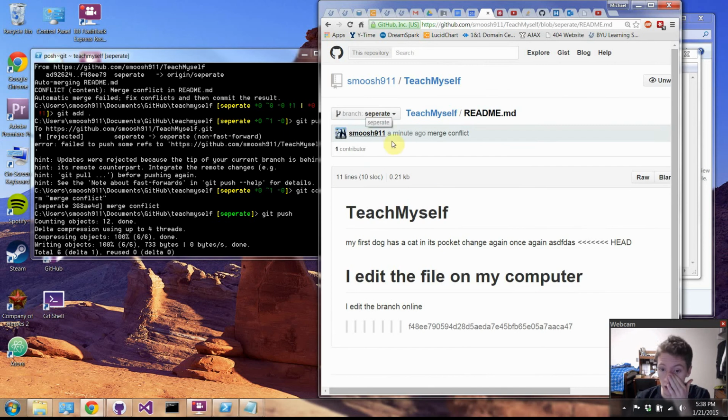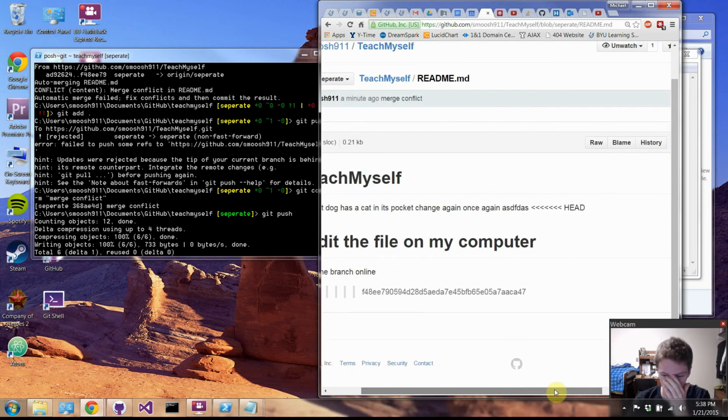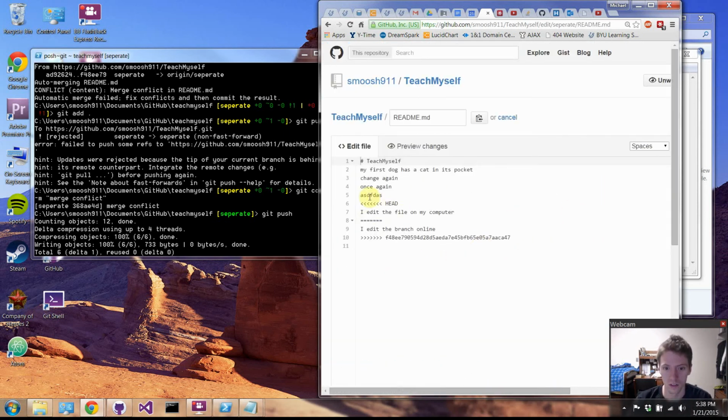See, it hit the file online, and computer, probably be more, see right here. See, all we do is just push that up now. And so if you're actually doing code or something, this could suck, because if you change code on your computer and somebody else has changed code on their computer, and then you commit it, and there's a conflict, and you decide to commit it anyways, then you're going to just have twice as much code of who knows what. Actually, having these tags in coding files is going to mess you up no matter what. So if you have a conflict, you have to go in the file and fix it first.